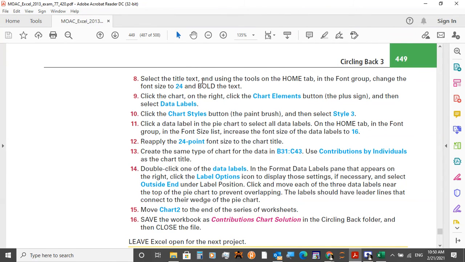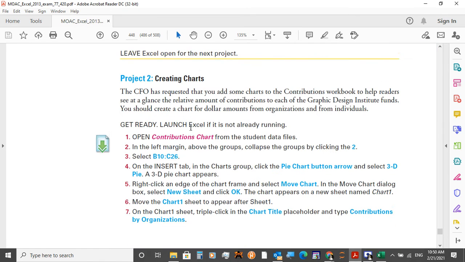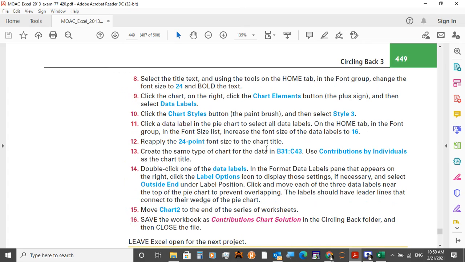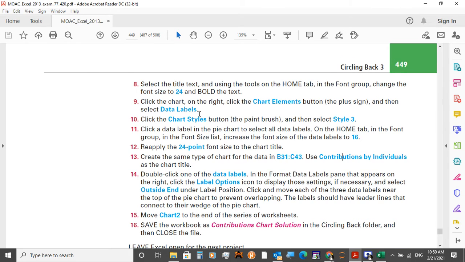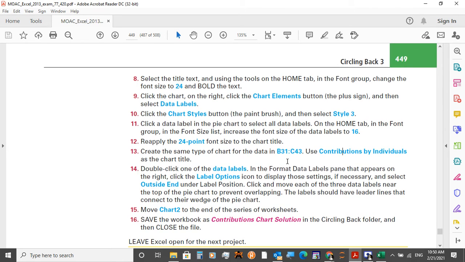Okay, now I'm not going to go through all those steps again. What you're basically doing is repeating all those steps, but I'm going to skip that and just go to the next step. So the title is contributions by individuals.